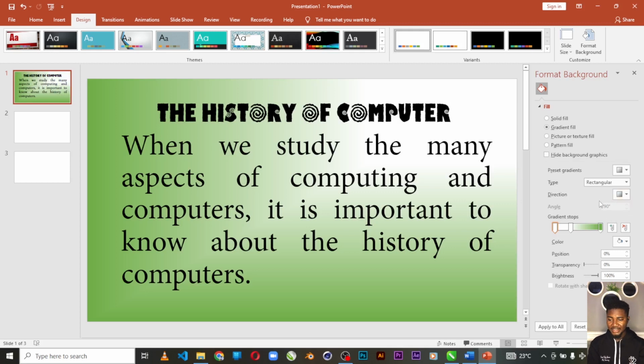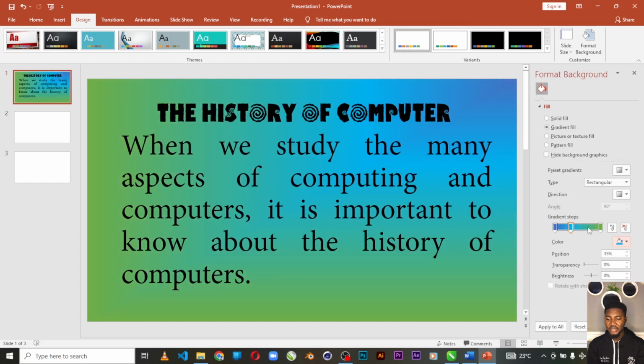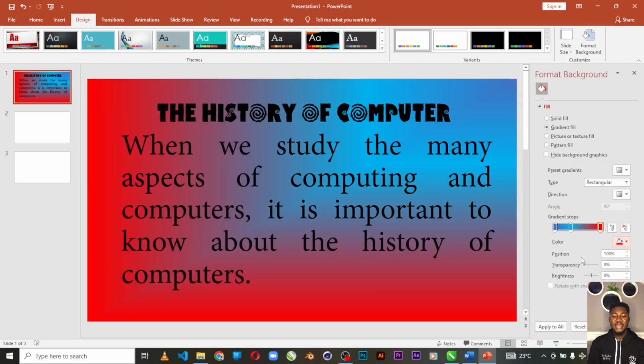So aside from that, you can choose the color here. If I hit this button, for instance, this particular square box, let me hit this first one. I can come here and change the color to maybe blue, right? So I can click this next one and change the color. If I don't want the parent color, change it to another one. So already now I have two colors, and then I hit this last one and change it to maybe red. So here in this gradient we have three colors. So the mixture of two or more colors is known as gradient.